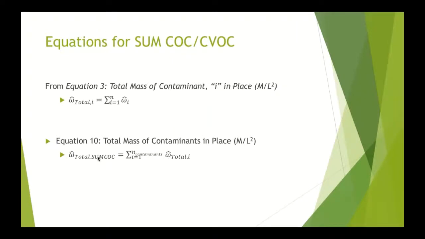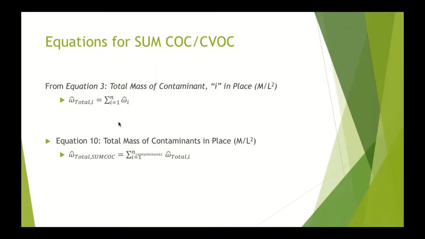This is a simple calculation that sums total mass of each contaminant in the borehole. Hydrocarbon sites sum TPH and benzene, and chlorinated solvent sites sum the chlorinated solvents PCE, DCE, TC, and VC. Those are just acronyms. Equation 10 is processed through equations 4, 5, 8, and 9 to produce the percent of total mass of contaminants in transmissive and low K zones. This variable can be used to compare chlorinated solvent sites and hydrocarbon sites.